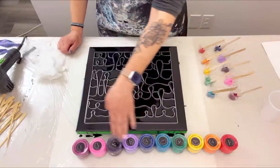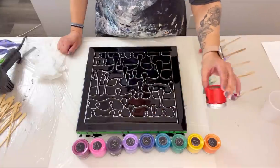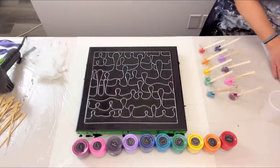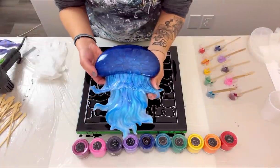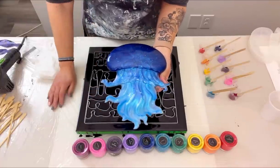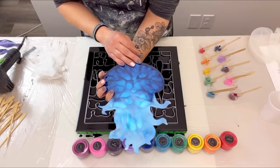So I'm doing the colors of the rainbow and I am using my TLP piggies. I haven't really used them much in resin. Actually, I lied. I did this yesterday. Might as well show it to you while I'm at it. I did this super cool, now my brain's not working. Jellyfish, oh my gosh. Jellyfish, isn't that cool? Look how cool that is.